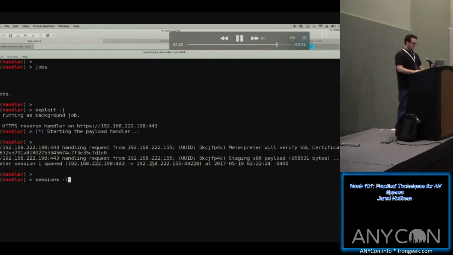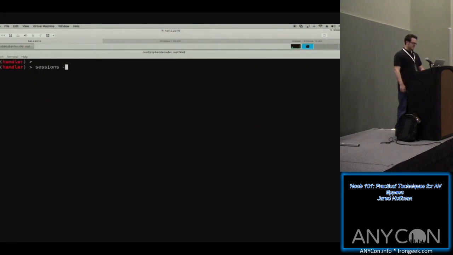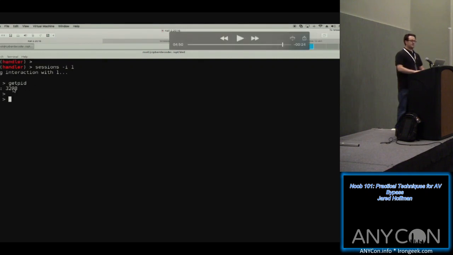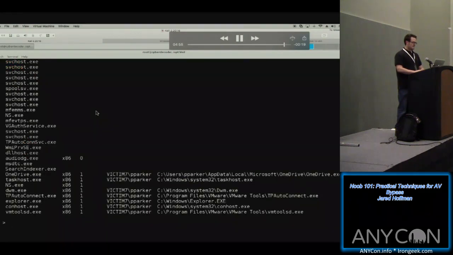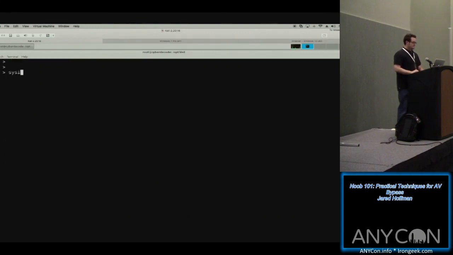And one thing I do here is we interact with the session. Victim 7, P. Parker, Superman's in the house, Spider-Man's in the house. This is the process ID of our Meterpreter, right? So our Meterpreter shell, 3208. If we look at all the processes running on the system and we find 3208, right there, OneDrive. So that's how we know that our Meterpreter is in OneDrive. So that was pretty much ideal for us in terms of getting around this. And then, just for confirmation purposes, it's the victim 7, and I think I do a get UID at the end here too, just to say, hey, I'm P. Parker. Oh no, I background it.